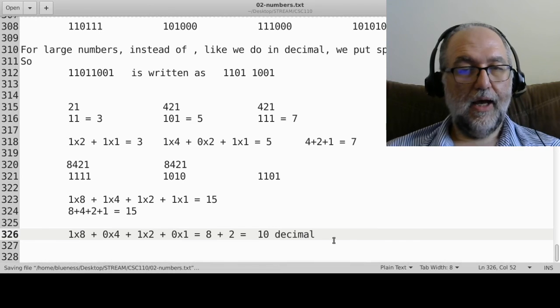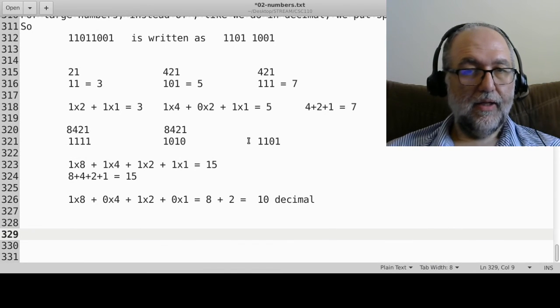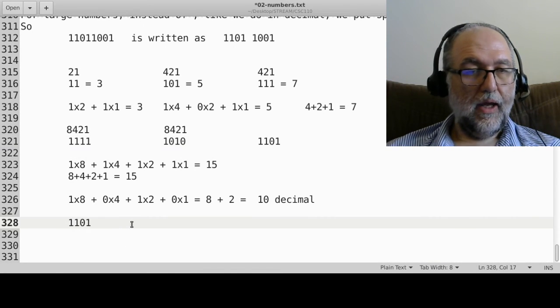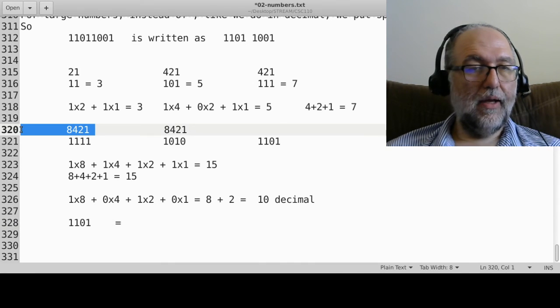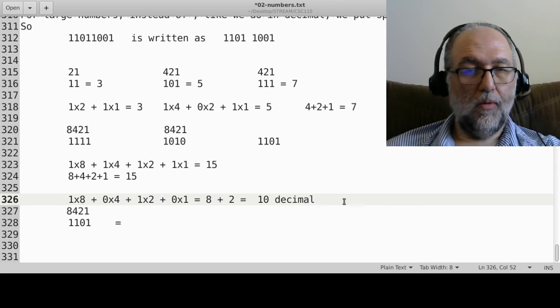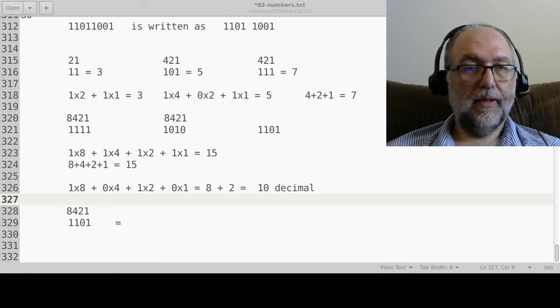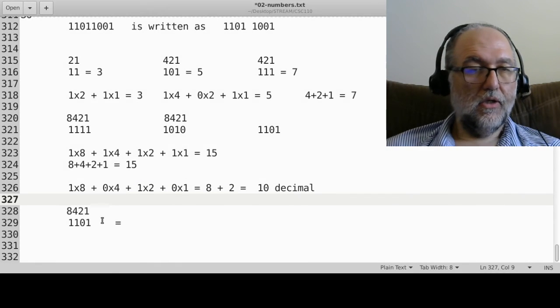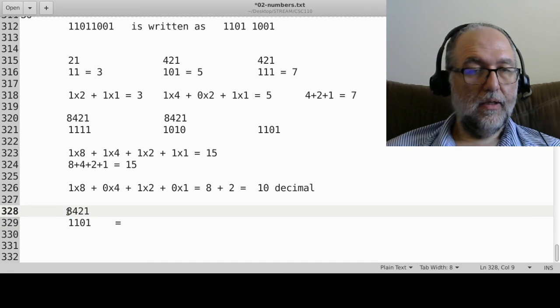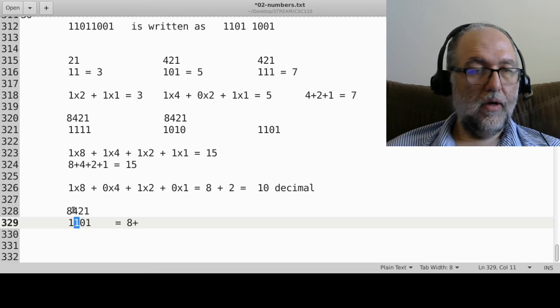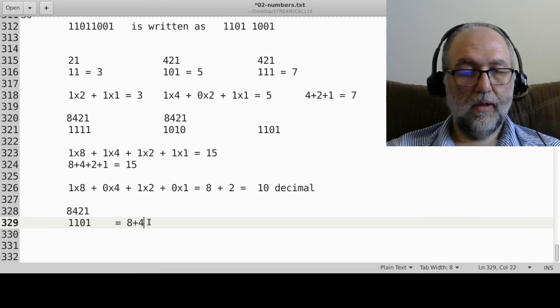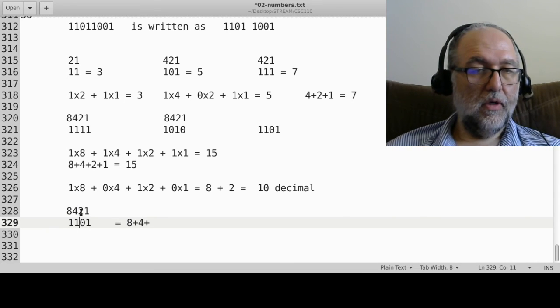All right, I hope you're getting the hang of this now. Let's convert this one. We can convert it pretty quickly. I'll put the mnemonic down one more time just so we can get it straight, but I think you're getting the hang of this. So you have 1 eight, so you can just write that down. I have an 8. I have 1 four. There we go, we have a 4. I have no 2s.